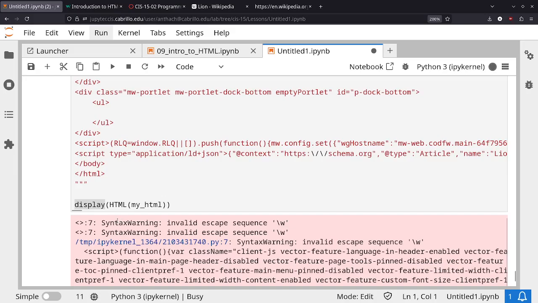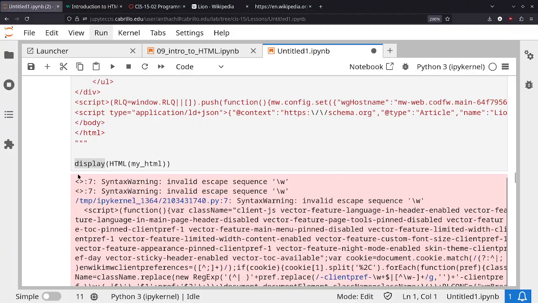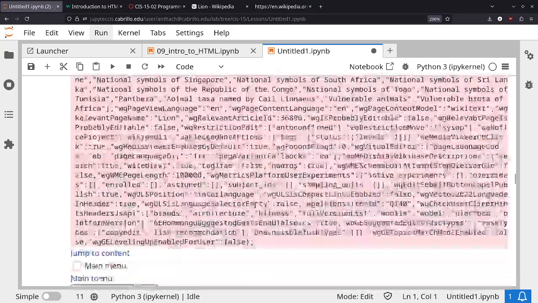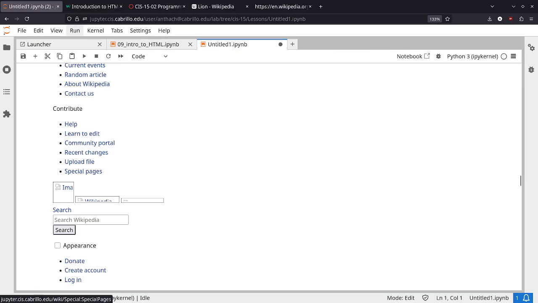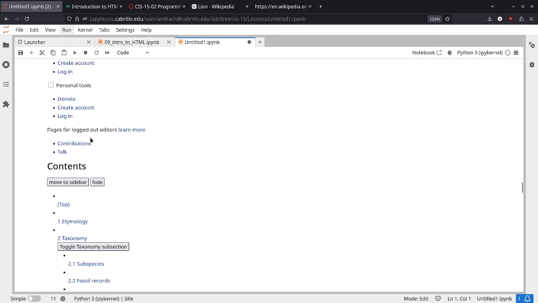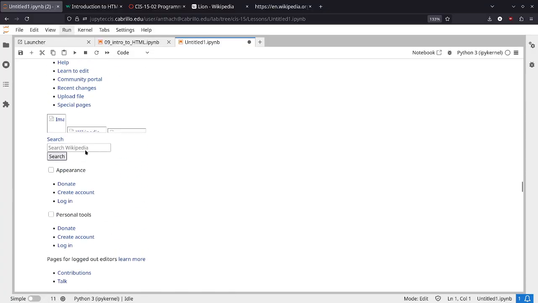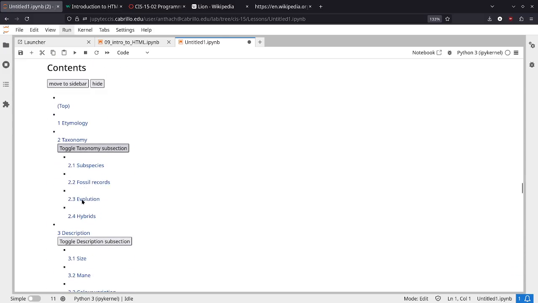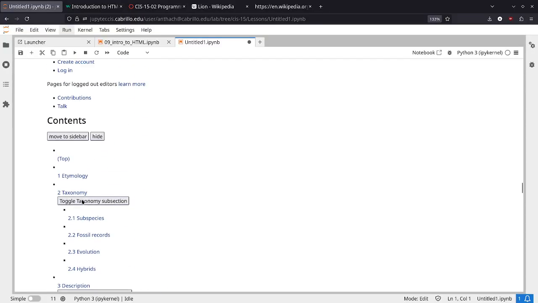and okay, I got some warnings. That's okay. Warnings mean that things are fine, but there's possibly things going wrong. Let's see. Oh, okay, this web page didn't come out looking nice. So yeah, it looks like it's making an attempt to render the web page. So let me see.